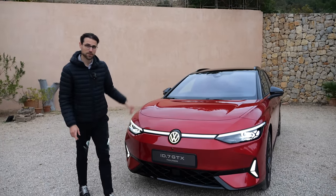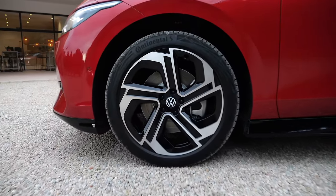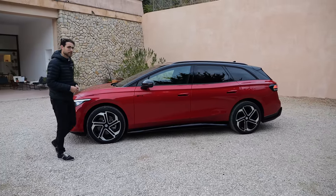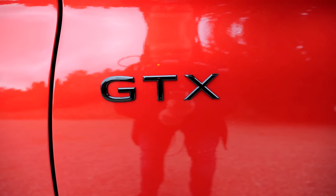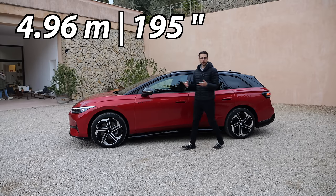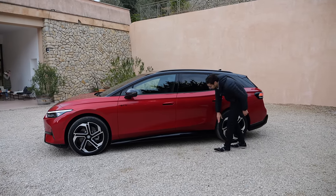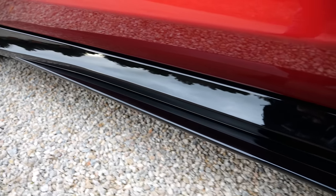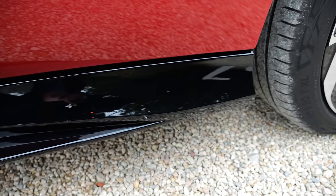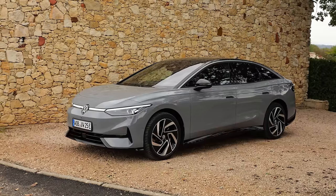Towards the side profile, you get the larger wheels. These ones here are 20-inch, but you can also go for 21-inch wheels that will come later. GTX badge here at the side, and 4.96 meters is the length — the same length, so there are no other spoiler overhangs. Also nice black contrast here in the lower part. This being here the Toura version, the estate or combi as we say in Germany. The GTX will also be available for the sedan.